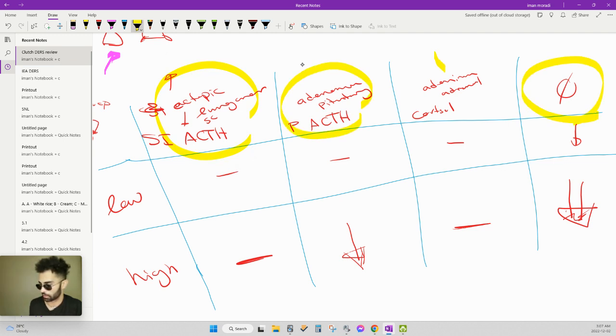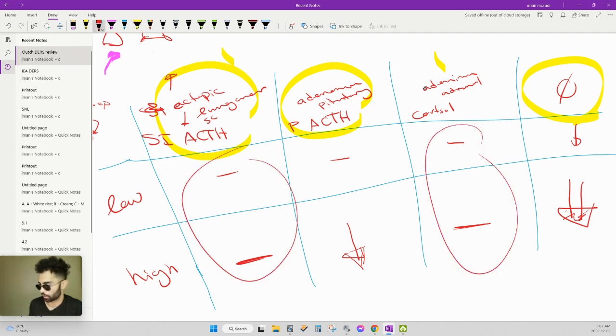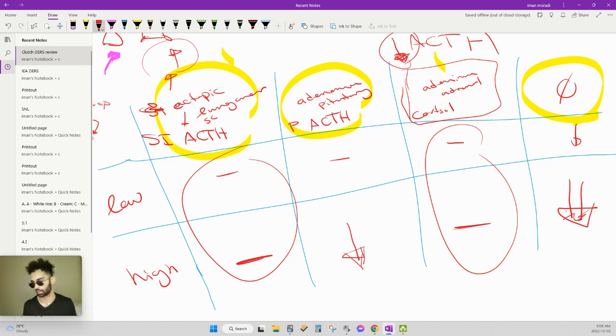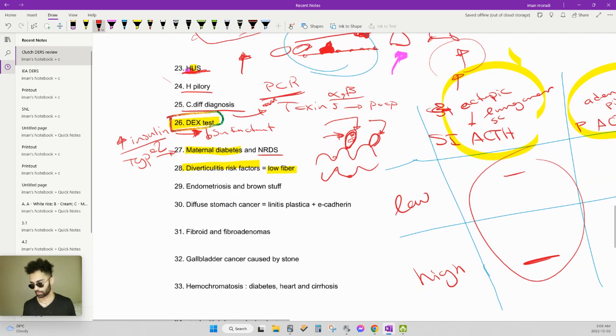But if you notice, this and this have the same type of presentation, right? So the thing about the adrenal adenocarcinoma is that your ACTH is going to be super low, right? Why? Because your pituitary is yelling at your adrenal glands to stop producing stuff because of the super high levels. They're just not listening. Whereas in this case, your ACTH will be super high, right? So that's the third column of differentiation, which is ACTH. We'll differentiate these two.